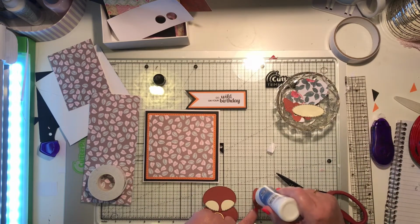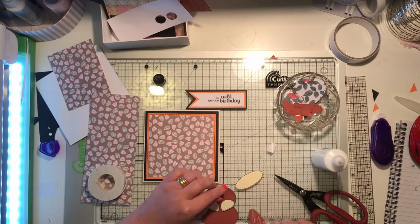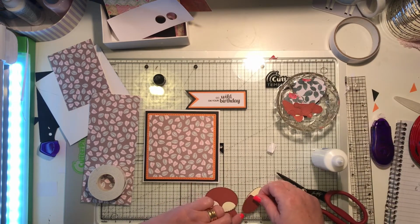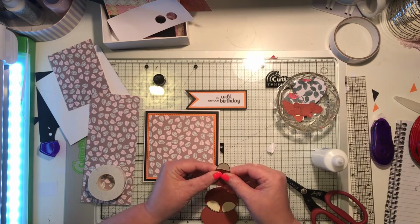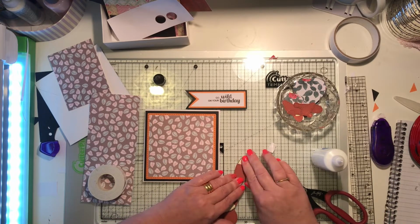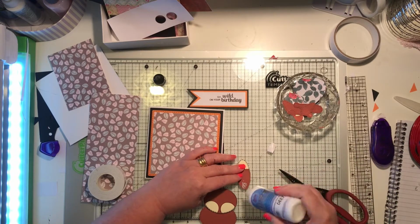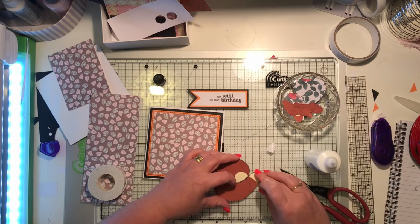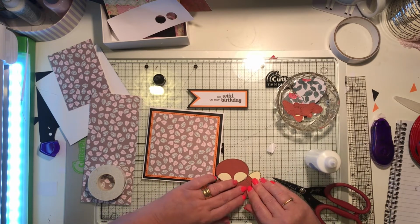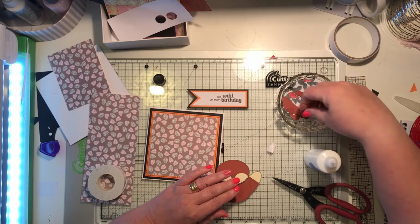So next I've got the fox's tail, the brown part, and I'm finding the cream part that goes underneath to give us again that two-tone effect. And I'm sticking it down and making sure that everything is level and I'm happy with it. And then I shall be sticking it to the back of the fox, so I'm just going to put some glue just at the tip like so. I'm going to find where I like it and then I'm just going to press it down like so. Okay, so that's quite straightforward.